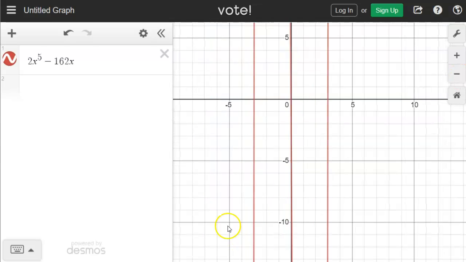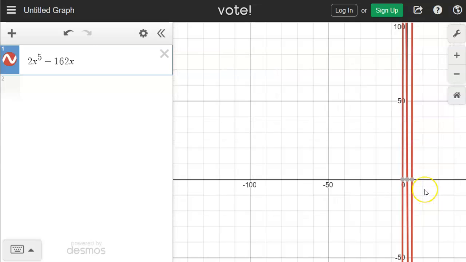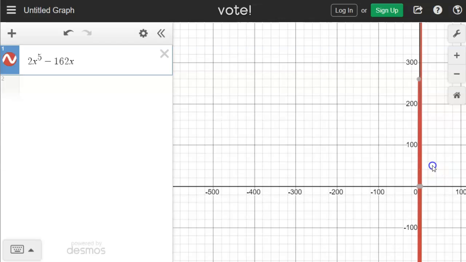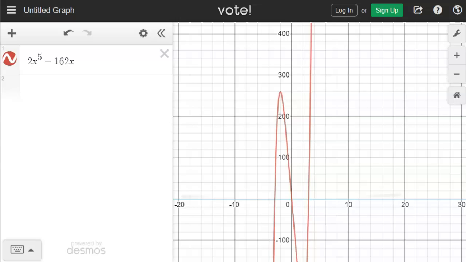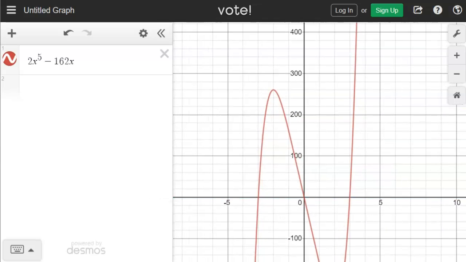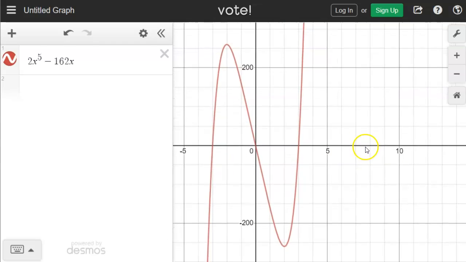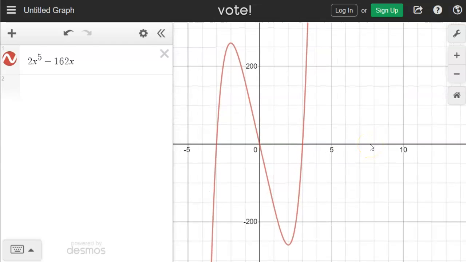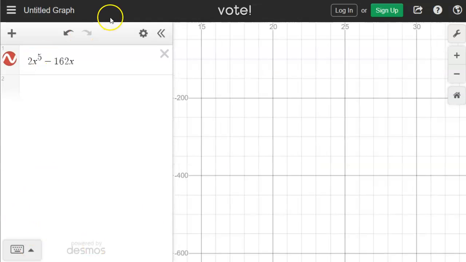But anyway, we can find where it's touching the x-axis. So it's touching the x-axis here at negative 3, at 0, and at positive 3. So those are the 3 roots that we were talking about. We have to zoom really far out to see this graph. Stretch it out a little bit so that it's a little bit more normal looking. There we go. And so it looks like this, but it's very skinny actually. I just had to stretch it so that we see it normally. But there it is. That's the graph that we just ended up graphing.